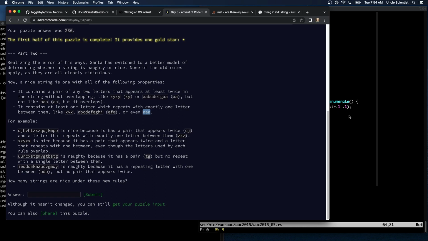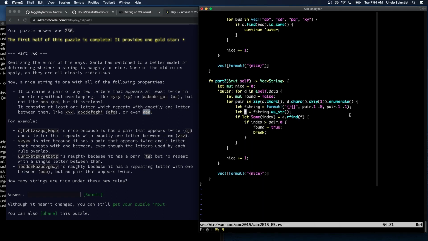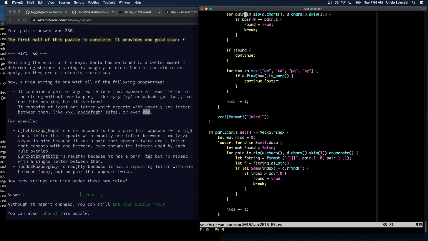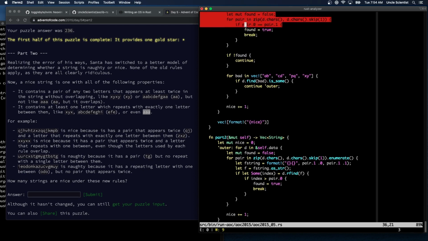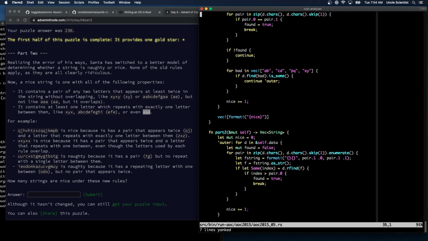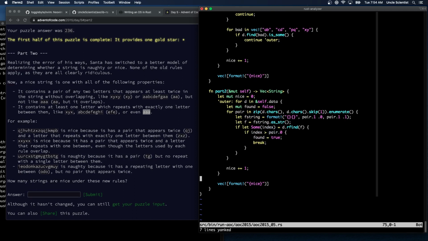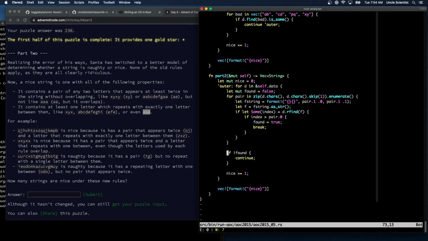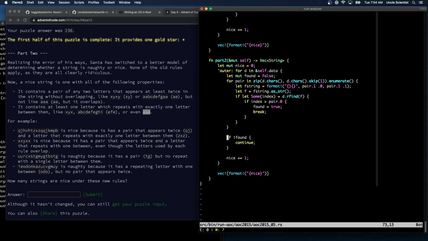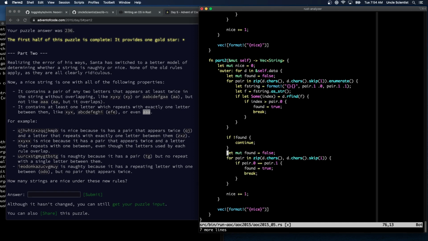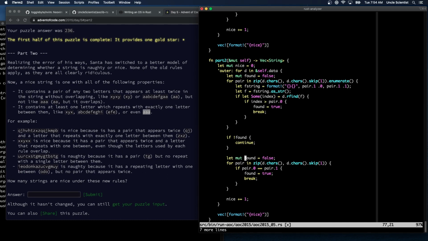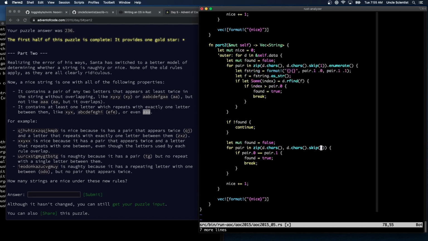Now we just need to do the compare. And that's, again, the same code. Let me say here if not found continue. And then this break is for this for. Okay, good. And so this here, we'll do a let found and then skip 2.